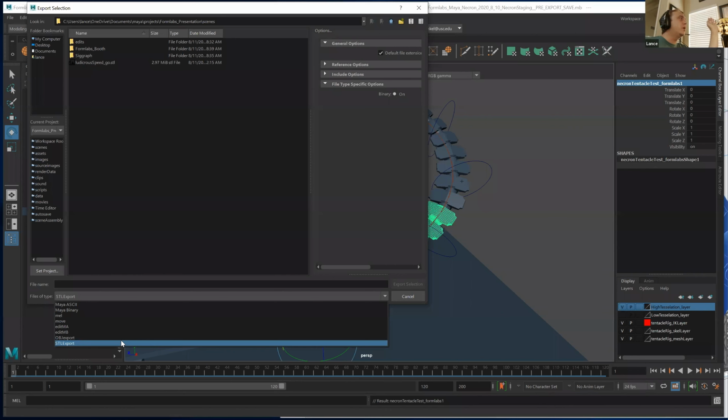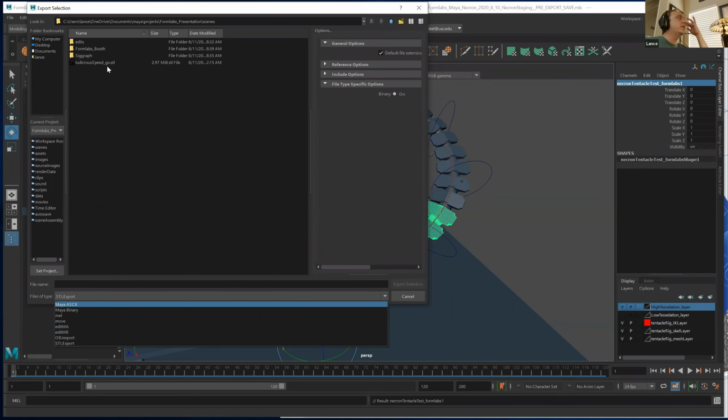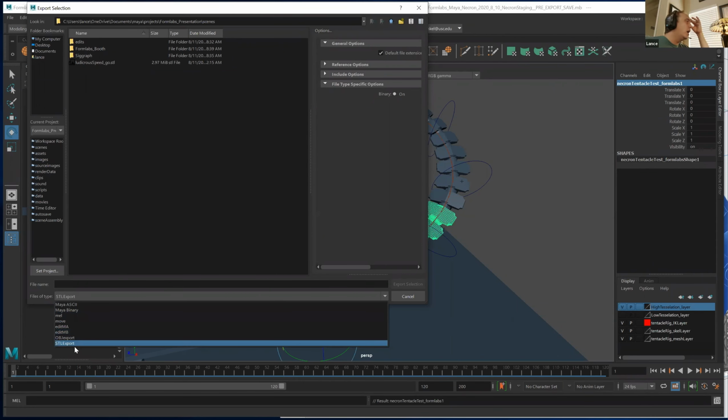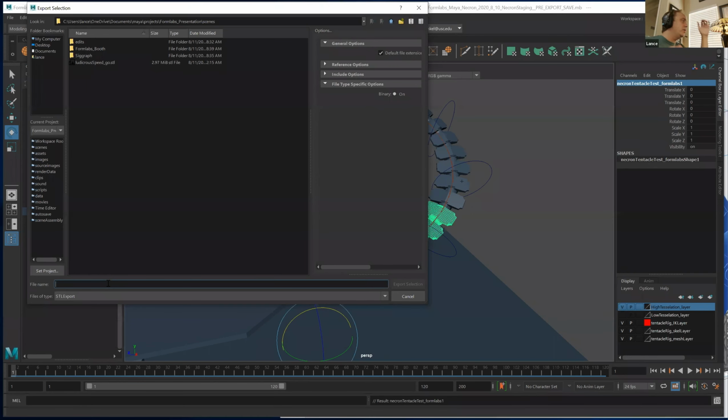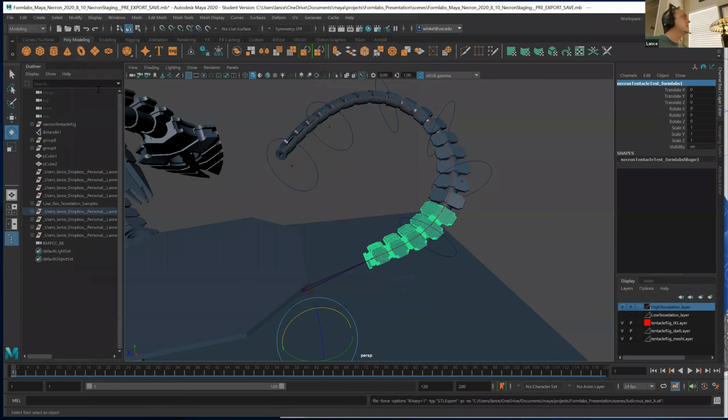Now, we're going to do both. You can actually see I've already got a couple of these tests already in there. So if I do a quick, yes, some of you will know the Spaceballs reference. Test A, that's an XP STL.